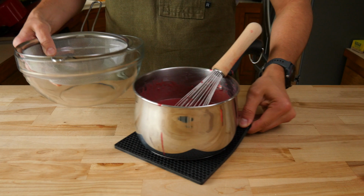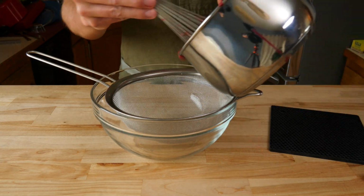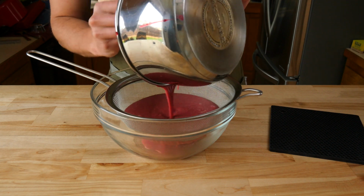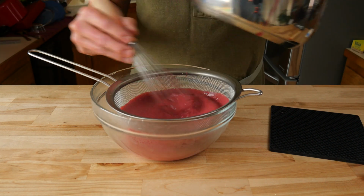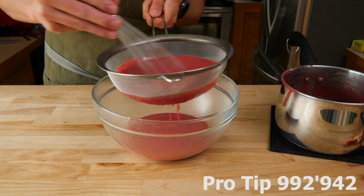The last thing we need to do is strain the curd with a fine mesh strainer. Set the strainer over a medium-sized bowl to catch our sweet little treat. Using a whisk or a spatula, push the curd through the strainer. This will catch all the raspberry seeds, giving us an ultra smooth curd. It's best to do this in 2 sets.